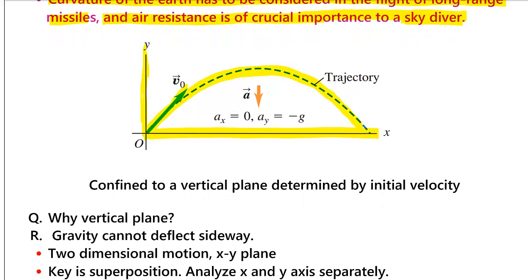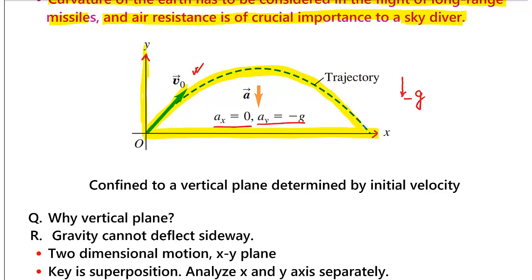So what are the important things in this case? One important point is acceleration in the x direction and acceleration in the y direction. So we have given some initial velocity to this object. Now this object is moving. So what are the accelerations? In the y direction, we have one acceleration, and that is basically gravity. Now if I consider the y direction as the upward direction, then this gravity is in the downward direction. So this will be minus g. So in the y direction, I have acceleration equal to minus g. Now what is the acceleration in the x direction? In this case, there is no acceleration in the x direction. So we can assume that ax is equal to 0.